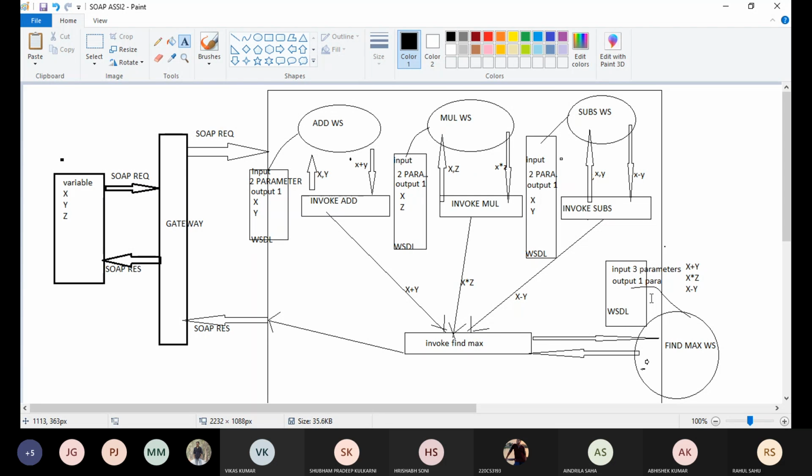For find max I have defined that it will take three integer parameters: x plus y that we received from addition, x into z that we received from multiplication, and x minus y that we received from the subtraction processor. After that processing, the result will be given back to the user.